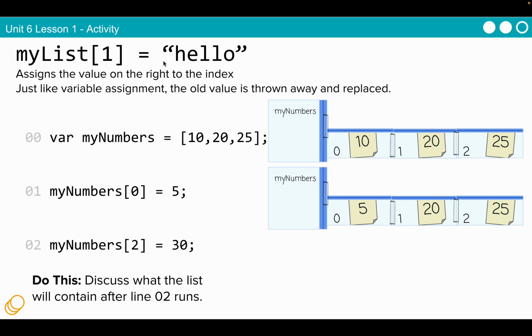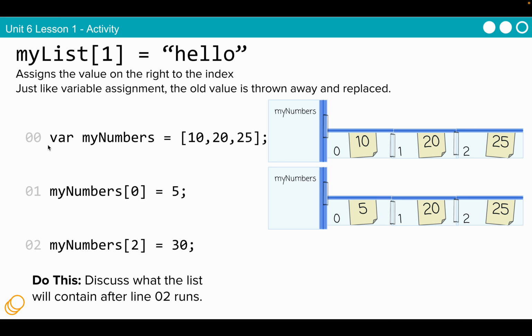What you would do is have the name of your list here, where you want the value to go in the list, and then what value you want to go in that position. Whenever we do this, whatever was previously in index 1, once we replace it with hello, whatever was there before is gone.